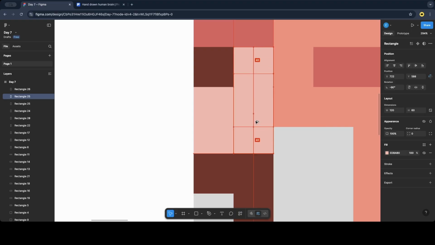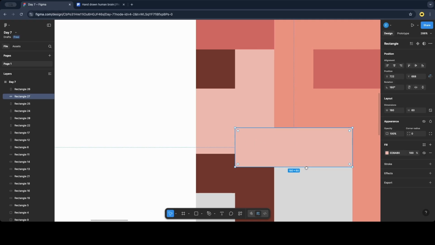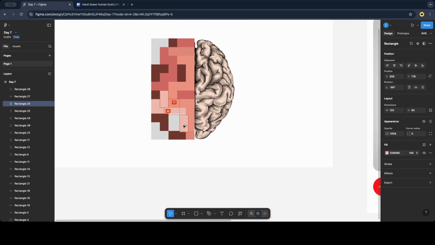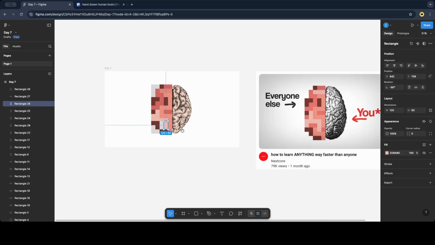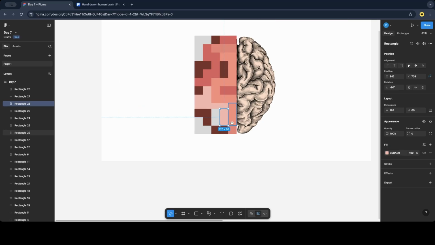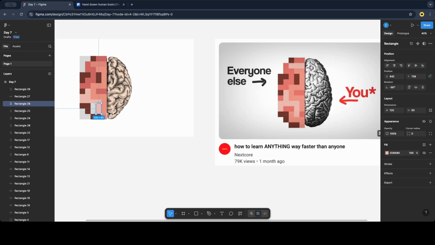Now let's copy it. Let's rotate and move it here. Let's move it here. And let's just do it like this. Now let's copy this. And we can copy this too for this thing.